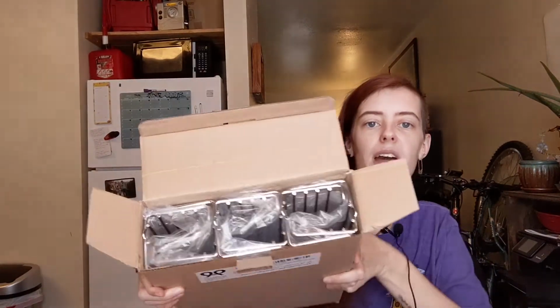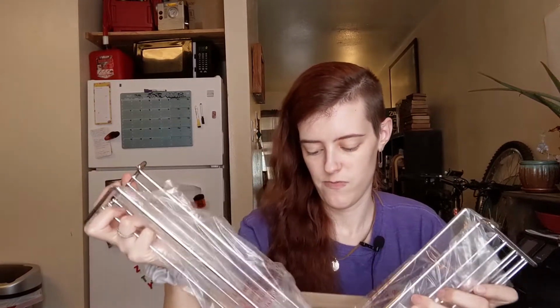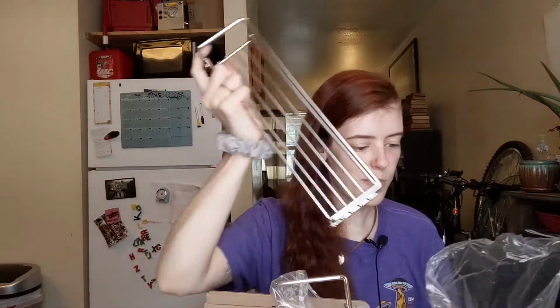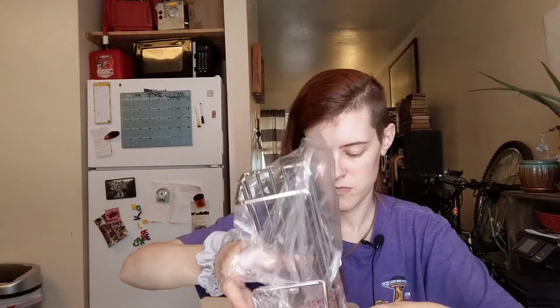I've had the same hand-me-down spice rack for a million years, and we have a lot more spices than will fit. So this is actually a pack of 6 wire spice rack shelves. Will one of them come out? So much unnecessary plastic. But I thought these were really great because, okay, this is the back, you can make it fit your wall and use as many of them as you want and make your spice rack be whatever size you want. So we're gonna go for a longer horizontal sort of thing. That'll take a little bit of configuring, but I think this is the best bet.